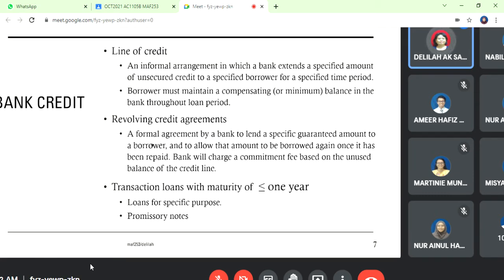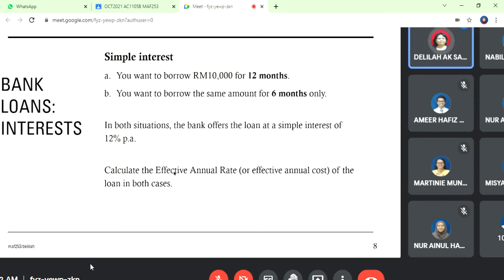Okay, the alternative is to borrow through what we call a revolving credit agreement. It is revolving because when you have paid, you can borrow again. The same thing, so they revolve. The loan goes round and round. Then you have the other one which we use through promissory notes. Promissory notes will be issued by the company that wants to borrow money, and usually this has a maturity period of less than 1 year. So we will get this one later. My concentration is on this.